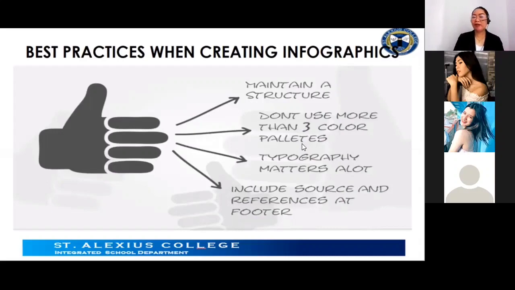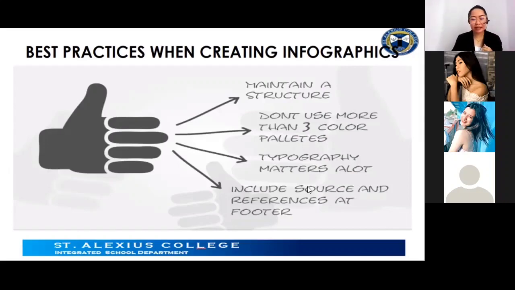Pag more than 3 colors na, parang walking Christmas tree na, di ba? Same din yun sa pag-design on making an infographic. Do not use more than 3 colors kasi baka mag-rumble na yun sa mata ng inyong audience. So if possible, maximum lang ng 3 colors.